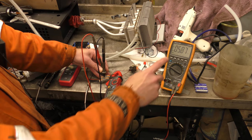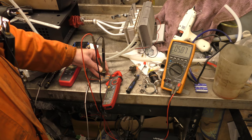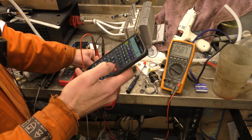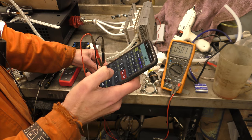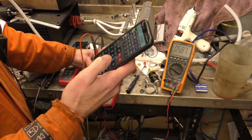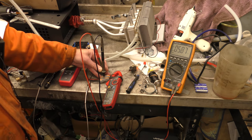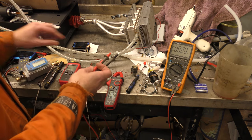So 5.88 volts and 0.24 amps. Power equals current times voltage, so 0.234 multiplied by 5.88 gives us 1.4 watts. 1.5 watts.